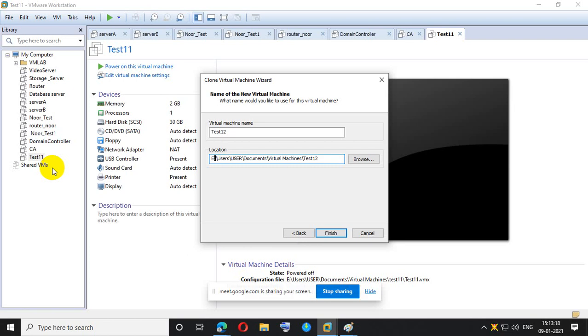What do you understand by cloning? Cloning means copying one exactly, with all its features and everything. But a server has its own unique ID, the SID, and the clone will have the same one. In that case, we have to change the SID, right? That I'm going to do.